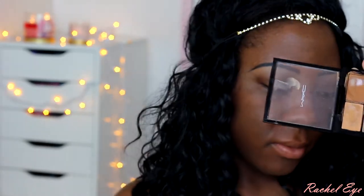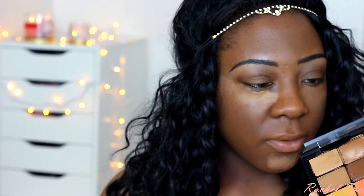So I'm going to start off with setting my foundation. I already put on Matchmaster Foundation in 9.0. I put that on my face, cleaned out my brows, did my brows. And I'm just going to put on concealer. I'm going to use NW45. I'm just mixing NC45 and NW45 and highlighting my face.